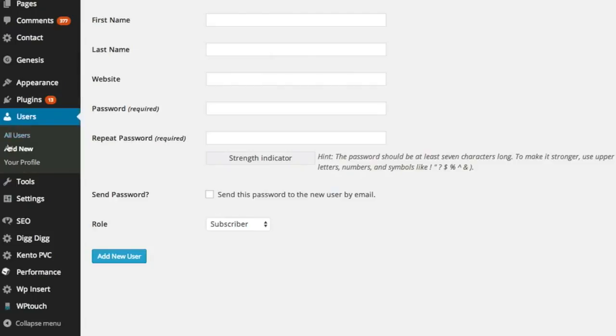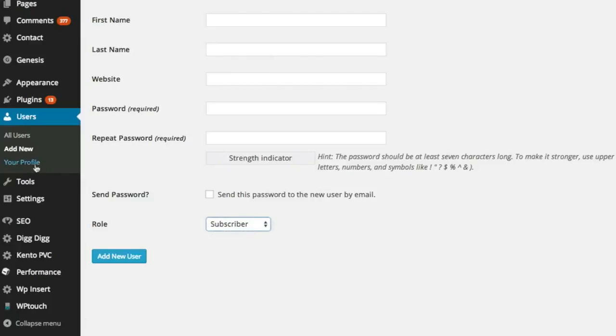So if you wanted to add someone to help you write, say for instance, you put their information in here, but be certain whenever you add them that you give them no more than an author role, because if you give them an editor or an administrator role, they can do a lot of damage to your site. If it's someone you don't really know very well and trust, never give them a higher role than author. That's what I use for my writers on my site. Not that I don't trust them, it's just they don't need access to any more than that.